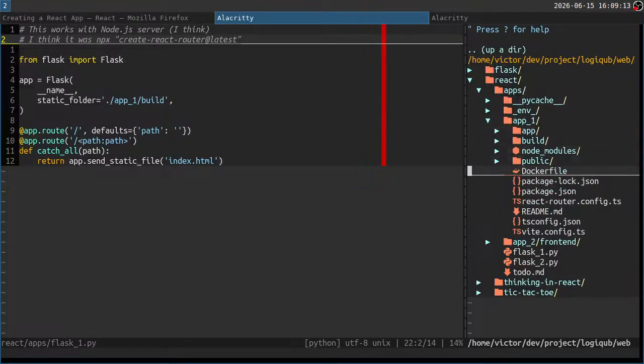Let's see. There must be, okay, vid config.